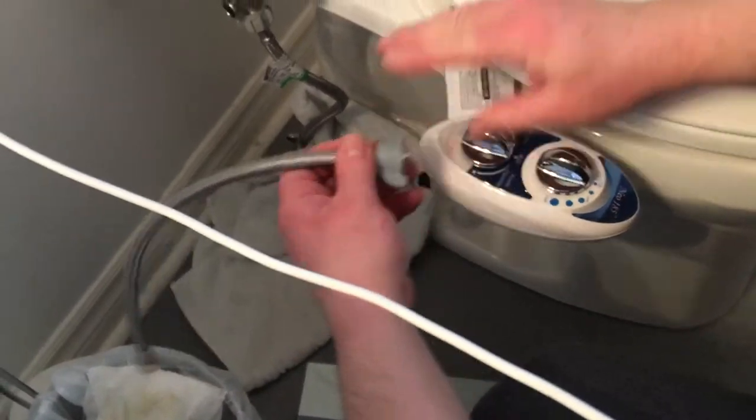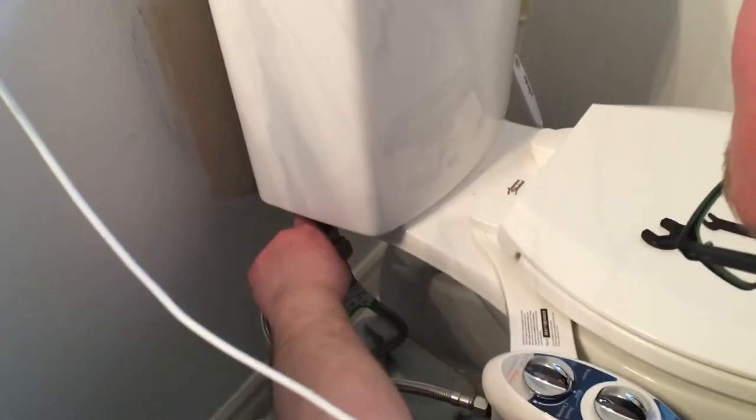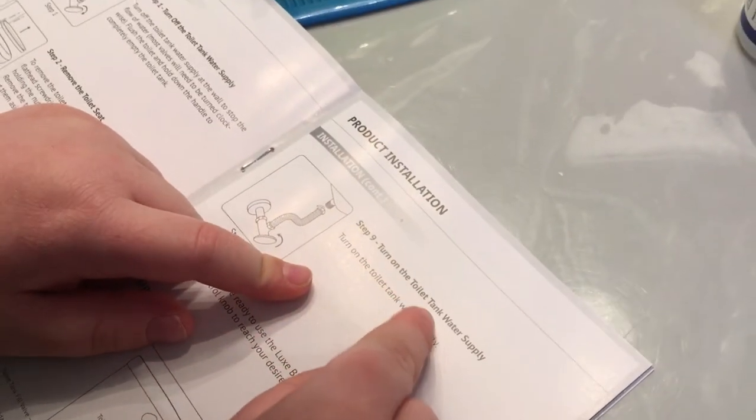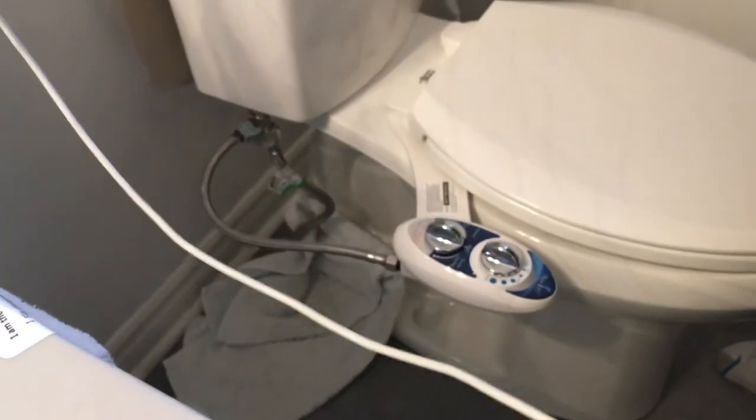Which end goes on which? I think this one goes on this. Okay, so that's on nice and snug. What's next? Turn on the toilet tank water supply. Let me know when you're ready. I'm ready. Okay. I'm born ready.